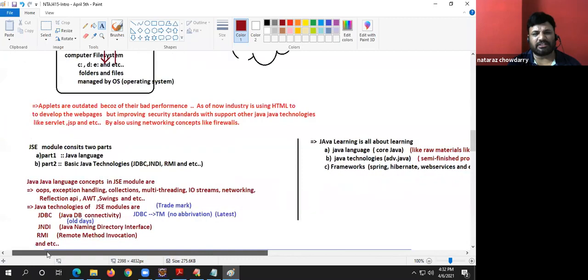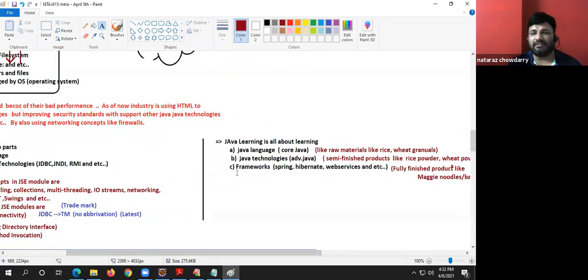Are you understanding my statement? If you have the basics of core Java, like what is a class and what is an object, that is enough to enter into advanced Java. You can do core Java and advanced Java in parallel, but the minimum thing you should have in your mind is what is a class and what is an object. Without that, don't come to advanced Java.